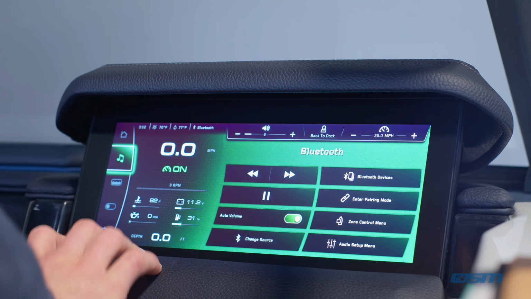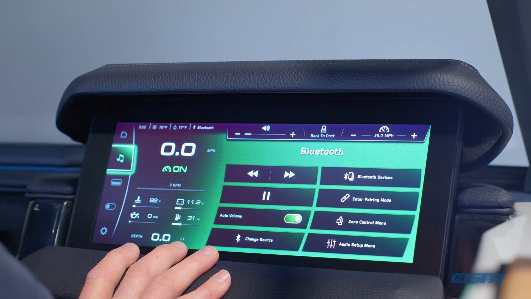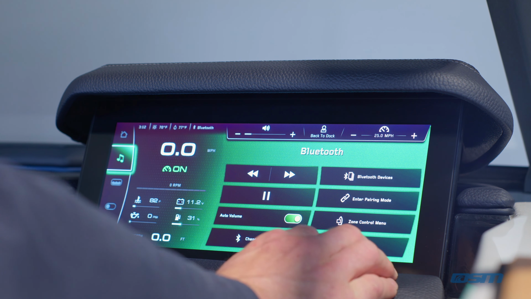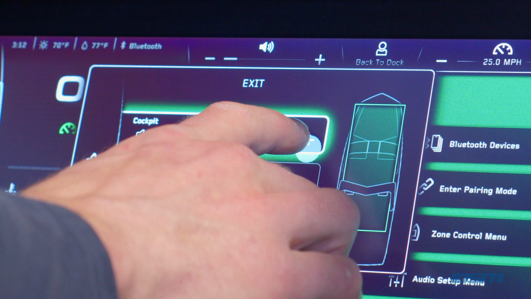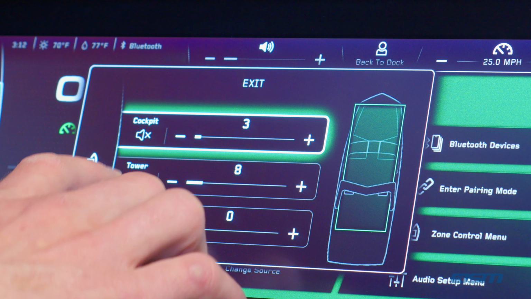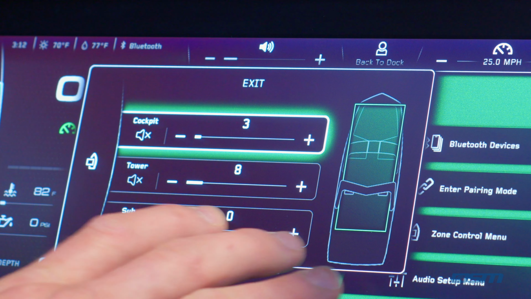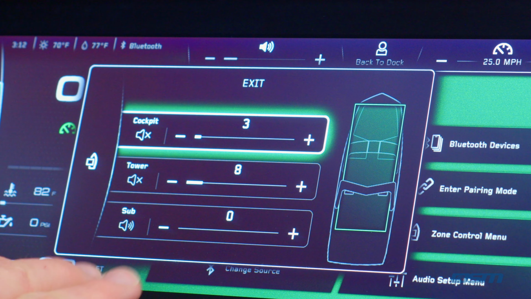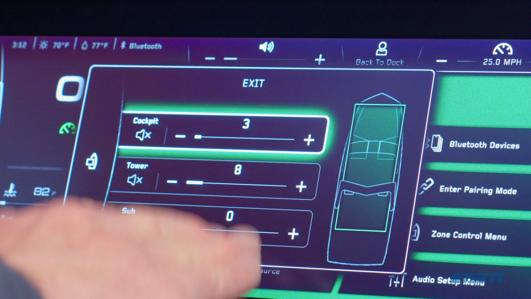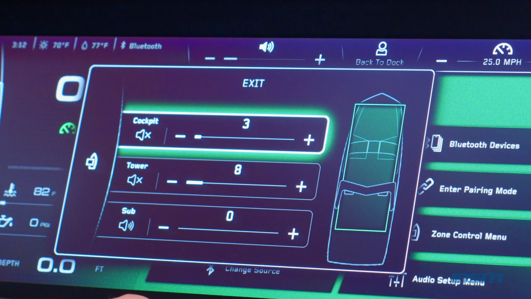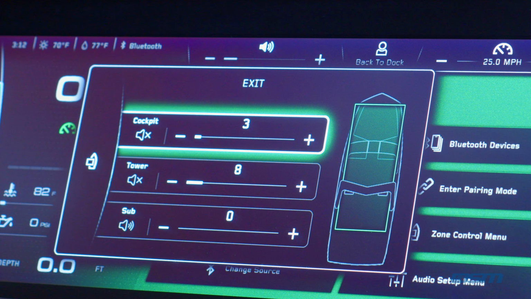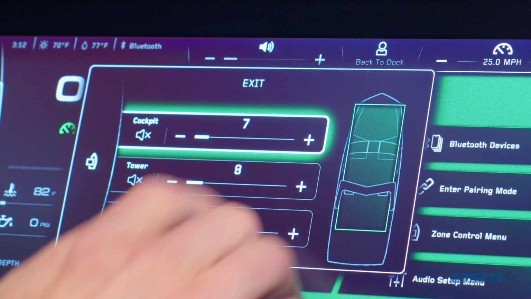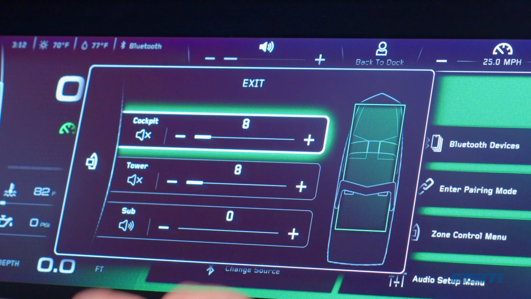Coming down the left side menu, we've got things like your stereo adjustments. Most importantly here to highlight is the zone control. This is a really popular feature to be able to adjust each area of the boat and the play pause and mute capabilities for each zone. So if you wanted to isolate higher volume on just your tower speakers or vice versa, wanted to have higher volume on your cockpit speakers but not have your tower speakers cranking loud, we can set those offsets and be able to adjust those independently.